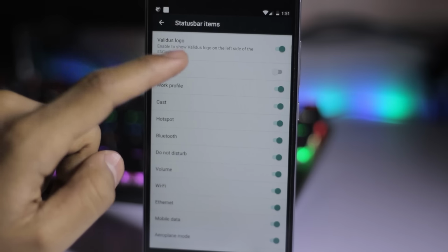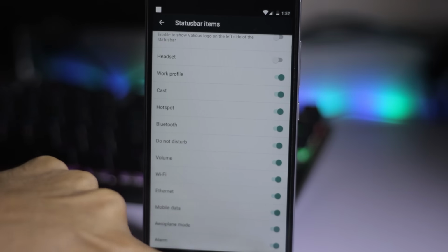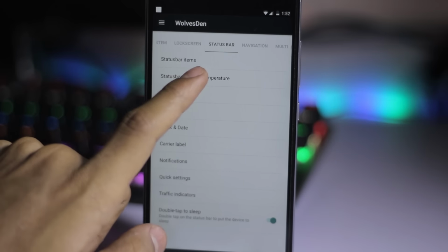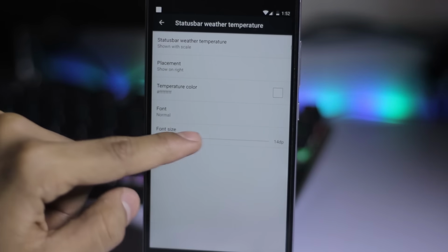On the status bar there are tons of options. Here is the Validus logo and other things. And we also do have the status bar weather and temperature over here. You can select to show it with the scale. You can also do that. Here is the font size, you can change it with this.